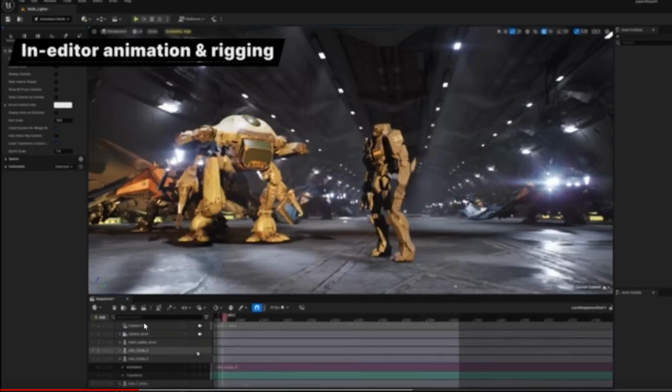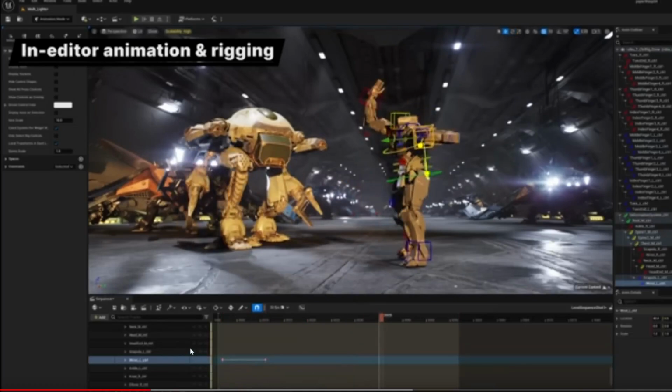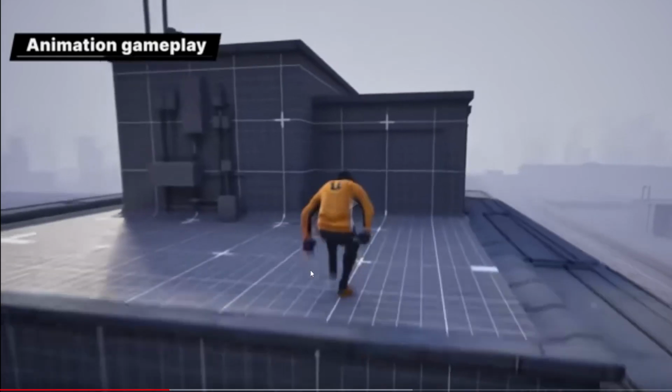They've also redone the whole sequencer animation editor, which is really nice. They've got some new tools in there. They finally fixed those manipulators. Now you've got proper manipulators on screen, which you can animate nicely with, and it's a lot easier than before, which is great. This is awesome news.